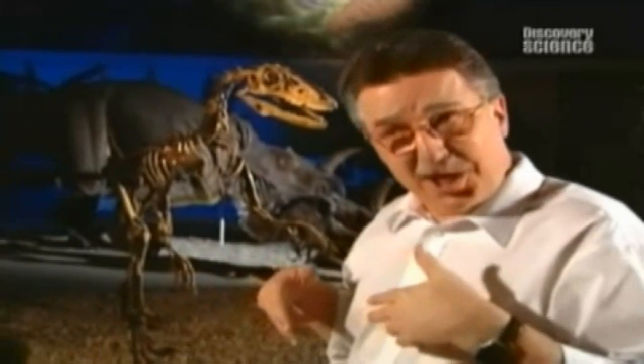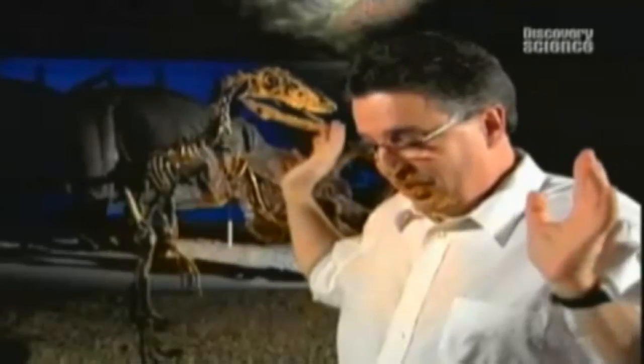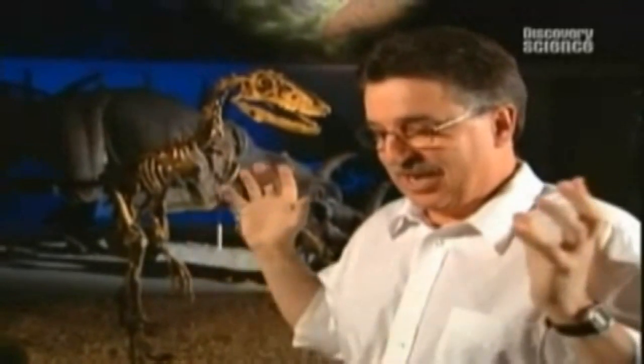The raptor holds its arms up, folded against its body, so the prey item doesn't think it's as close as it is. They have a stereotyped motion where they go down and forward, grab their prey, up and back — that's the flight stroke, exactly the way birds fly today. The suprachoracoideus muscle shoots the arm forward during prey capture, and in birds it lifts the arm up on the upstroke. These animals stabilized the shoulder joint by fusing the two clavicles together to make a wishbone, and virtually all details of the flight stroke originate before flight.